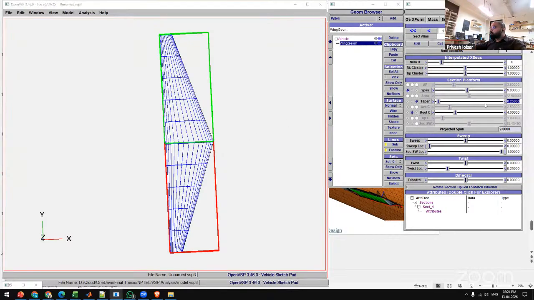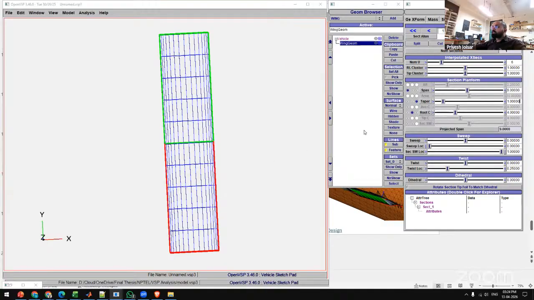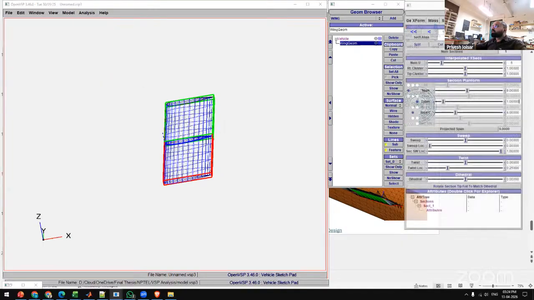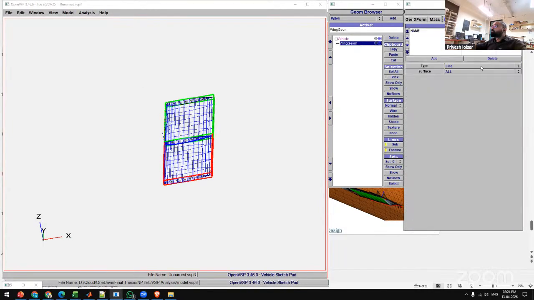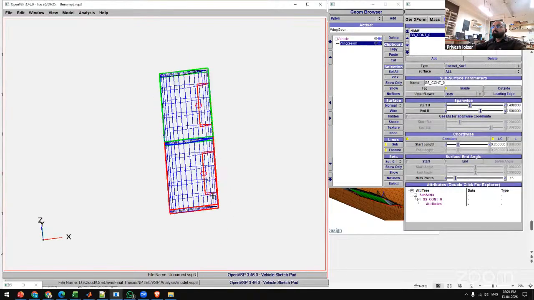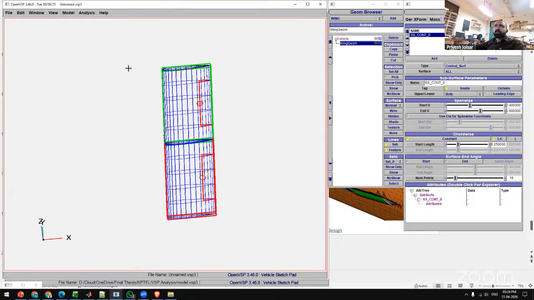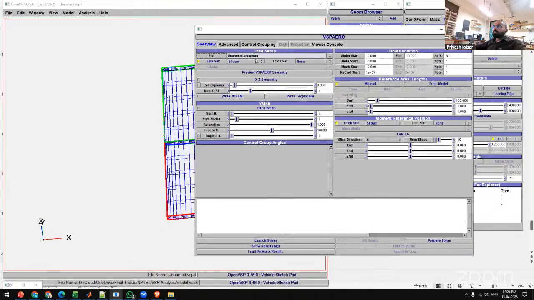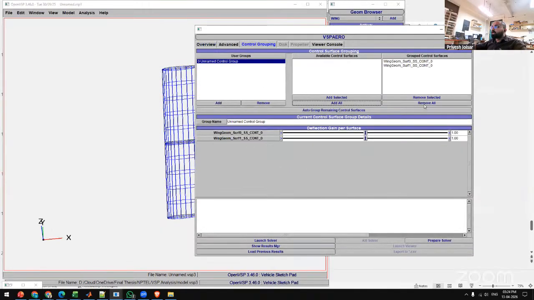I'll go to taper of 1. Okay, I'll just do this analysis. I'll make the elevator, add. Okay, control grouping, add all.